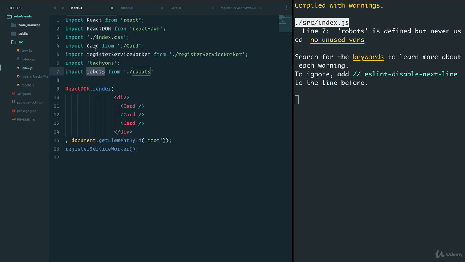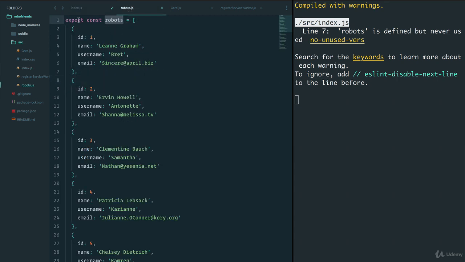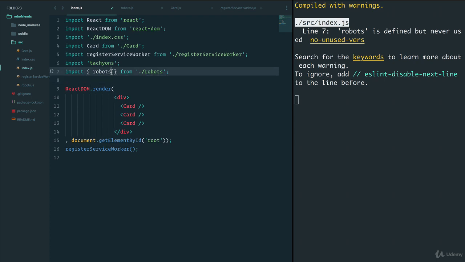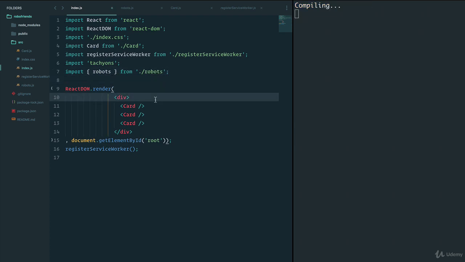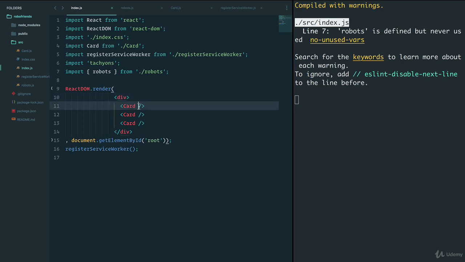The rule is, for the ones that were default, you can just do card. For ones that aren't default, you have to destructure it. That is like this. So if I have another variable, let's say cats, then I will have to do cats to grab it. So we have robots.